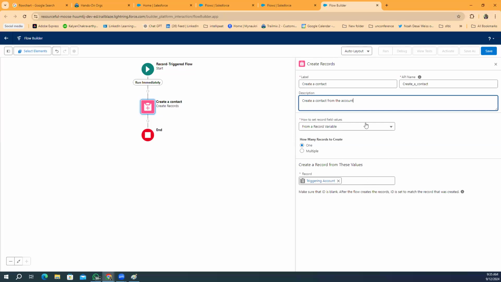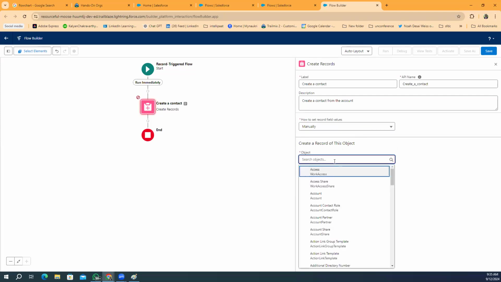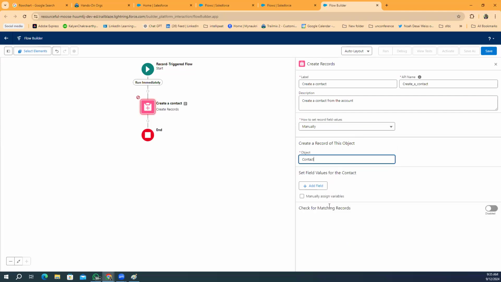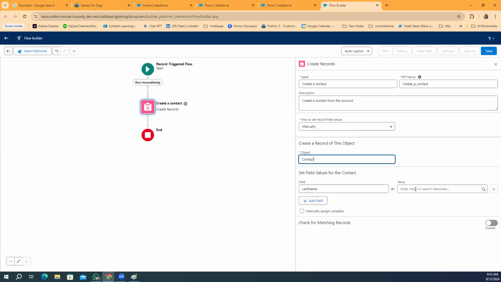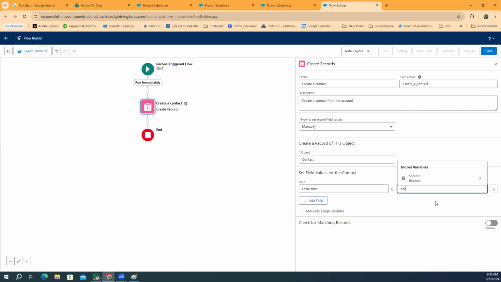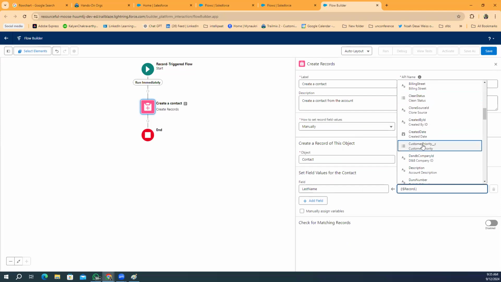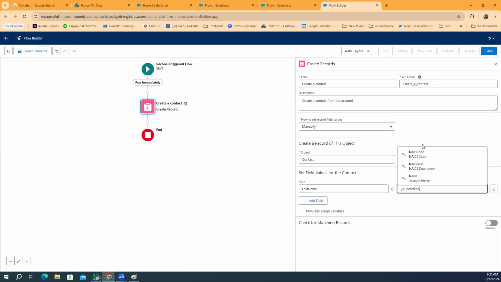Now, once this is done, just a minute, manually. Which object do we need to create? Contact, right? The contact object we have to create. So the last name will be whatever account is getting created. Account dot name will be the last name.